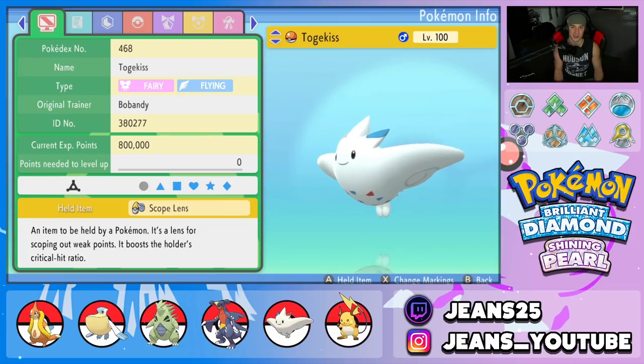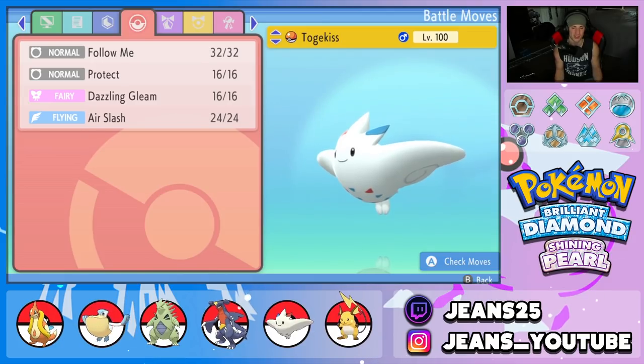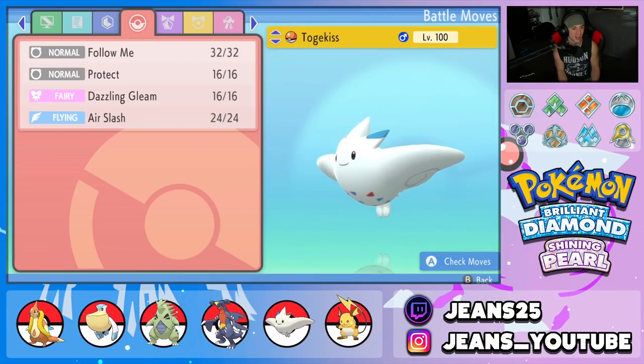Next Pokemon on the squad is going to be Togekiss. Do I even have to talk about Togekiss over here? We got the Scope Lens and Super Luck as item and ability, and then we're rocking out with the fairly normal moveset, which works oh so well. Follow Me, Protect, Dazzling Gleam, and Air Slash.